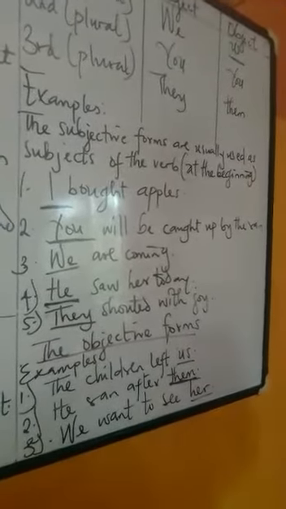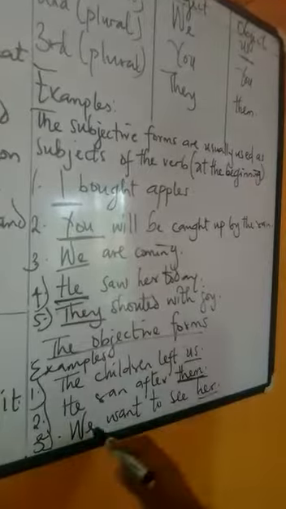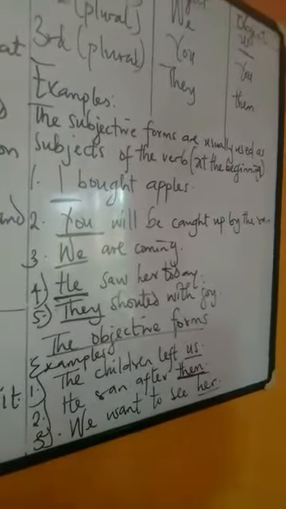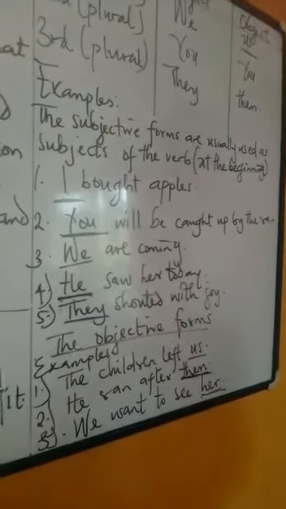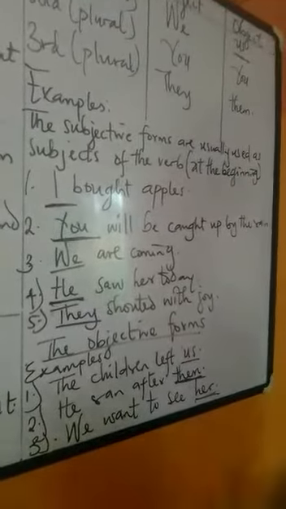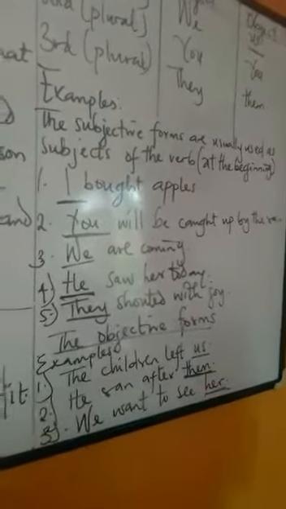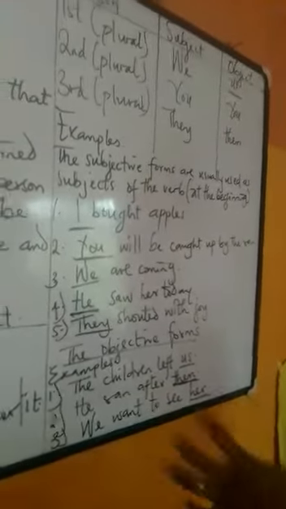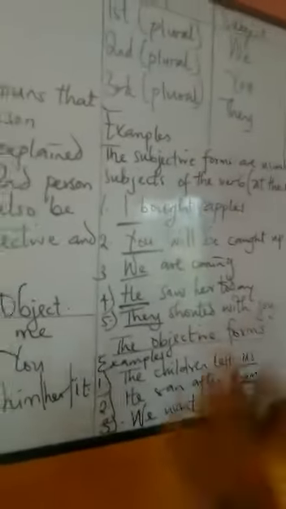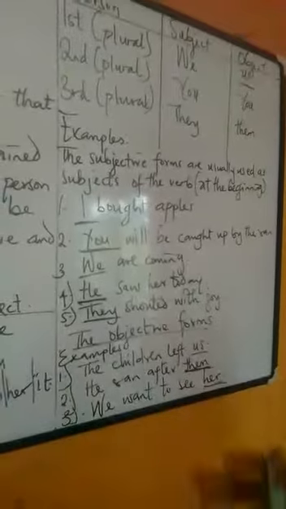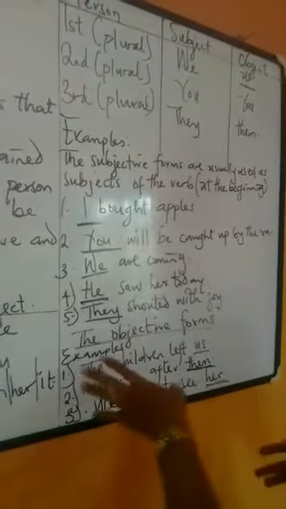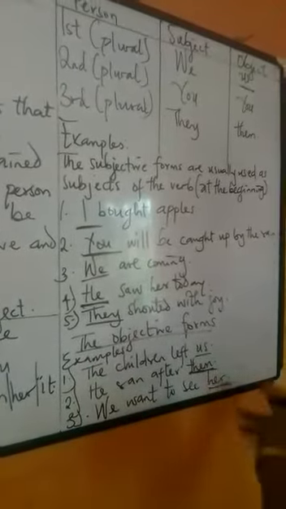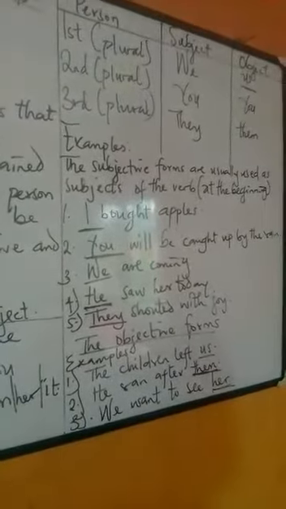We want to see her. The same thing applies to number 3. So you see that her is the object pronoun here, not we. Is that clear? Alright. So understand that subject pronouns are usually at the beginning of the sentence, because subjects of the sentence are the ones that perform the actions, usually found before the verb, while objects are at the end, after the verb, receiving the action in that sentence.